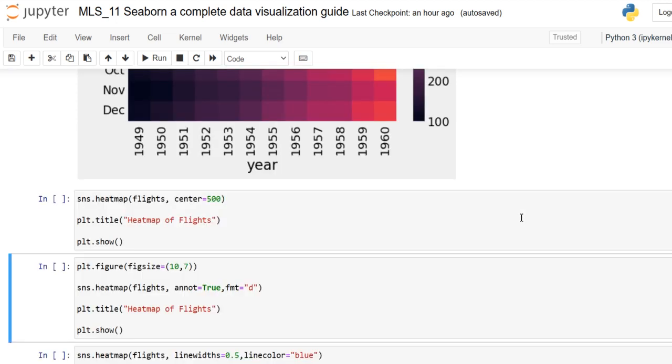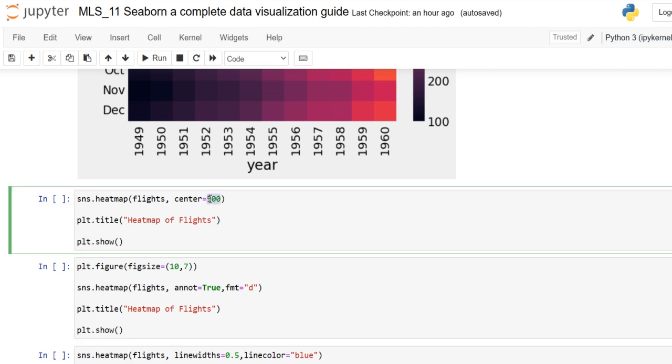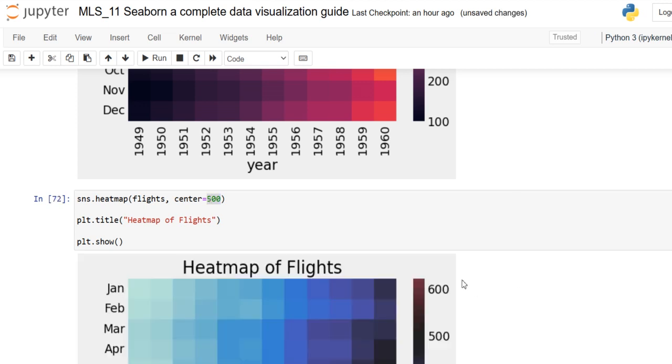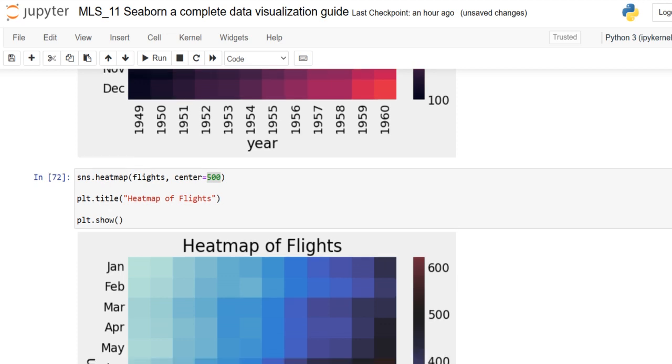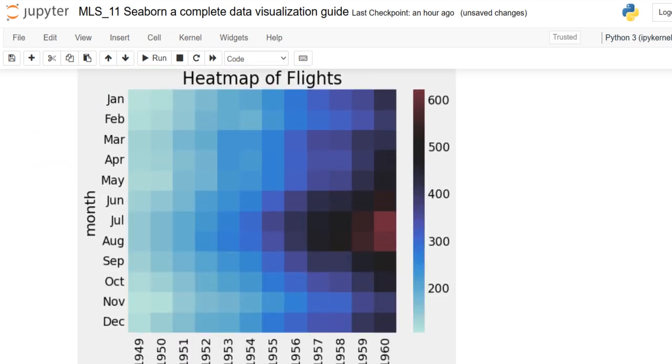So I'm going to set center is equal to 500. So you can also focus on the divergence functionality. Let's plot it, and here it is centered at 500, and kindly observe. So this is how we can make use of it.